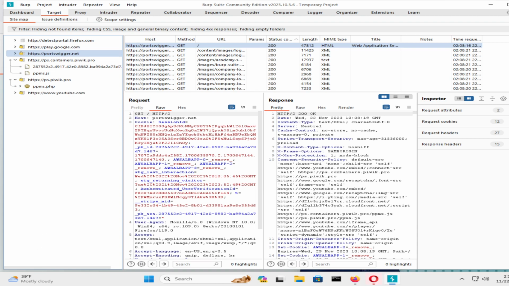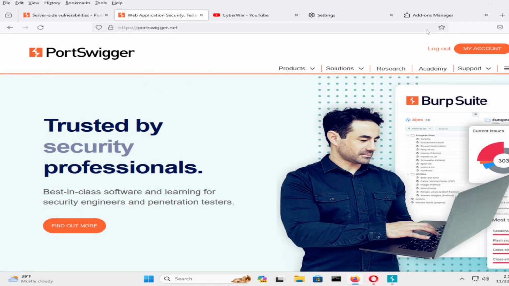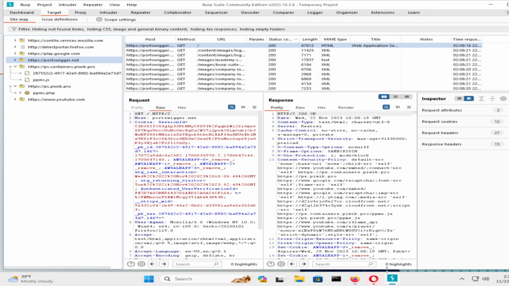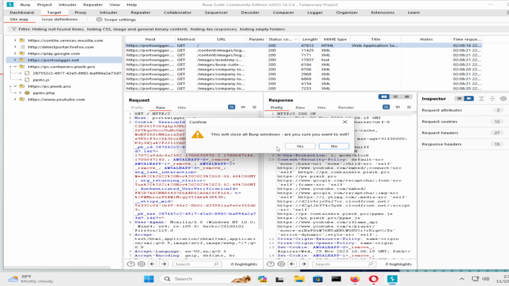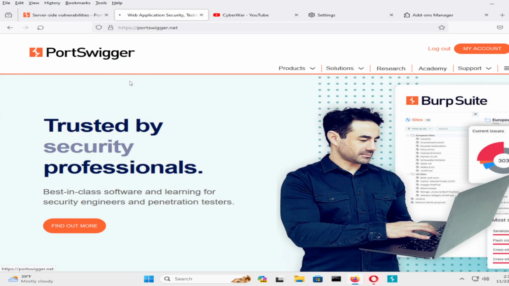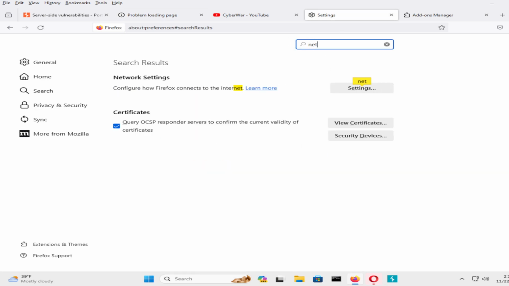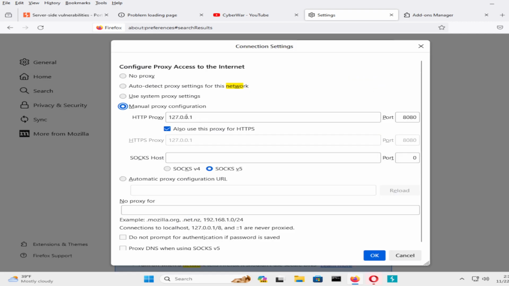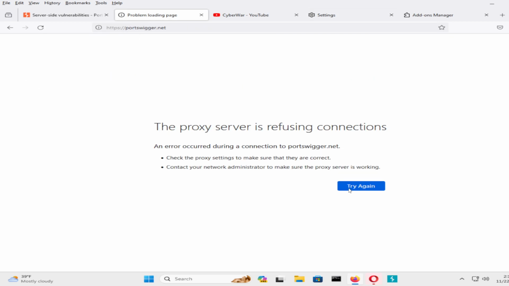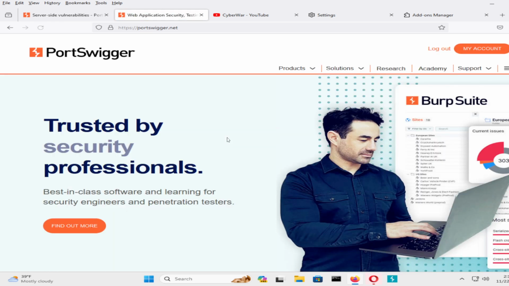Okay, so this was over fast, but not so fast. What if I want to use Firefox again, and I turn off BurpSuite? What happens then? Oops, it doesn't work because I need to change the proxy again. You see? Settings here. I need to uncheck that and do all that. So I'm going to do that now. No proxy. Right. Now if I start Burp again, I need to put it back.